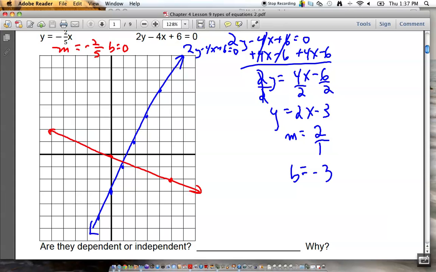I'd like you to flip your page. Take your lesson sheet for today and flip your page. On the third page, there's a section that talks about intersecting lines, the same lines, and parallel lines. At the top of each diagram, there are phrases we use to describe it. For instance, do you see how in the first diagram they crisscross? Since they crisscross, the words to describe that would be consistent and independent.